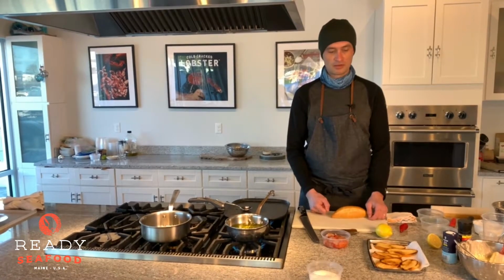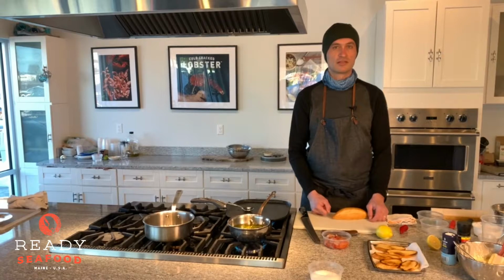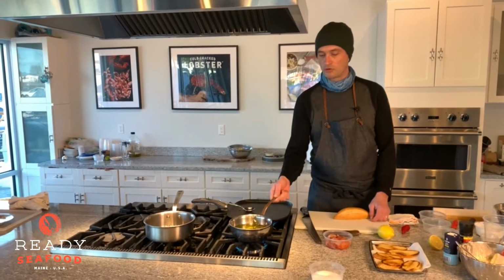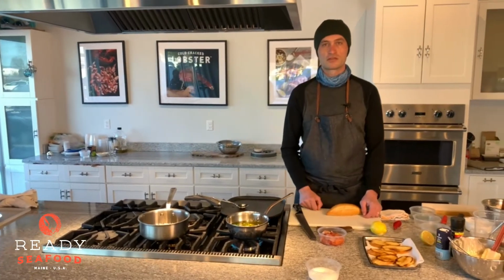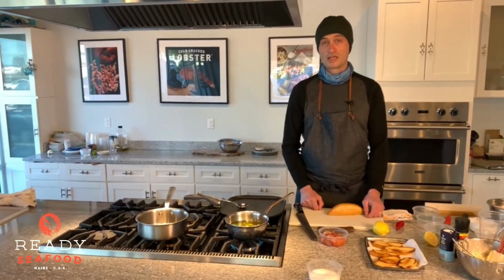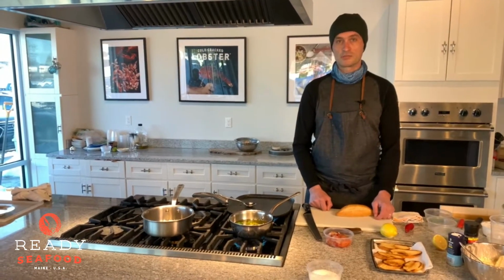I'm going to be preparing a little holiday lobster bruschetta. The key here is using the Ready cold crack product. We can have a really light hand with cooking and control everything really nicely. So step one, get some nice extra virgin olive oil. You don't need to break the bank here, but it's worth spending a little bit of money.